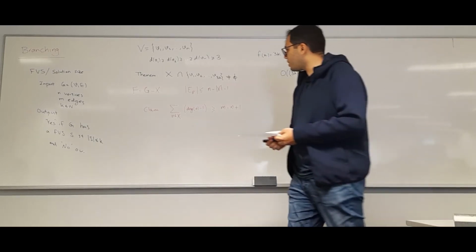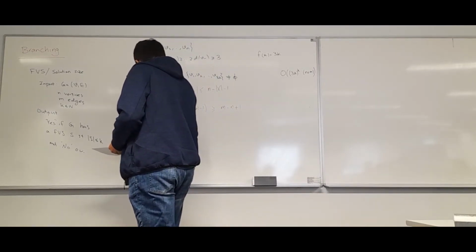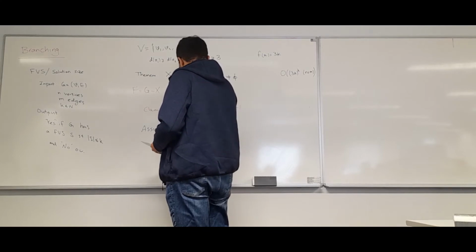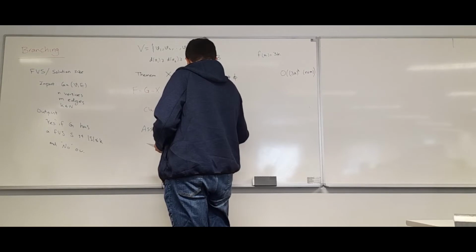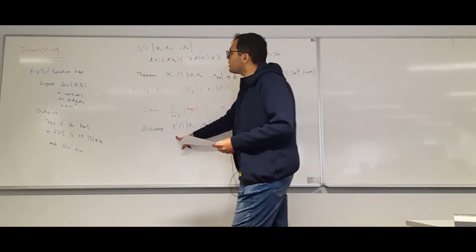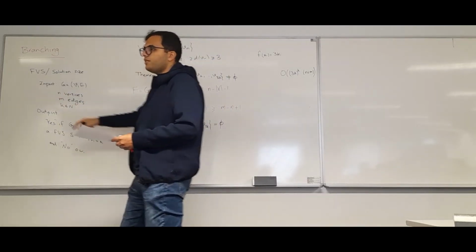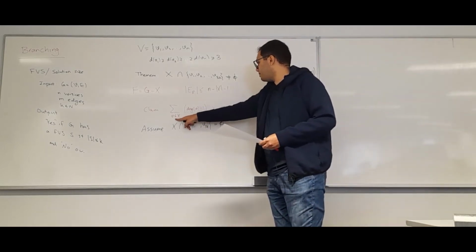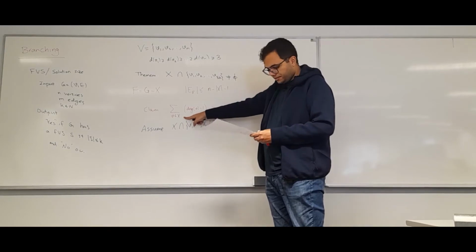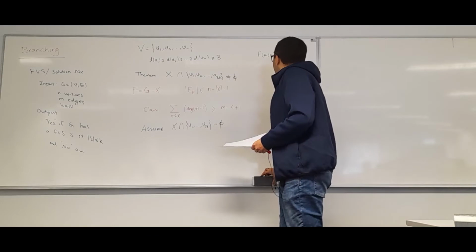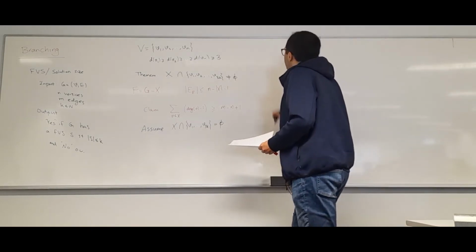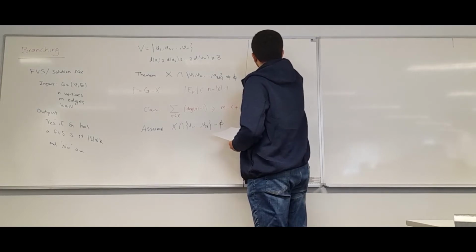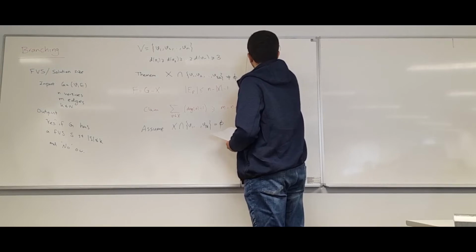And let me just assume for a contradiction. So assume that I've taken none of these first 3K vertices. So assume that X intersection with this V1 to V3K is empty. And remember that X is supposed to be a feedback vertex set, and it's supposed to have at most K vertices in it. Okay, what happens if I have a situation like this? So let me just take this sum, but instead of taking this sum over X, let me take it over the first 3K vertices. So what can I say about the sum of degree of V minus 1 if this is taken over all the first 3K vertices?